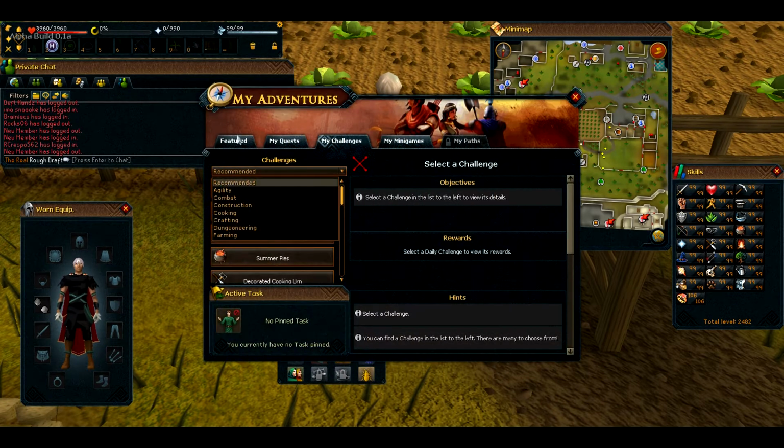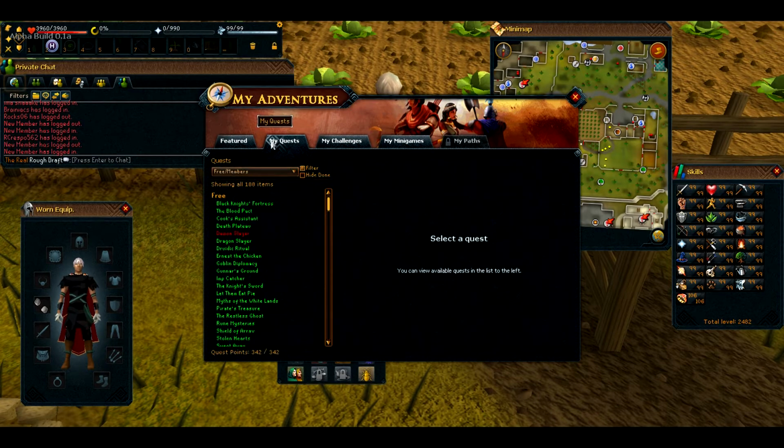My adventures, this is just basically quests and challenges. One thing that I find interesting is my paths. I'm sort of wondering what my path is going to be. It's another coming soon thing. So you can't pull the quest interface out. I don't know if people would want to, but at least all the interfaces are no longer full screen. They listen to player feedback on that, and none of this is full screen, so that's awesome.